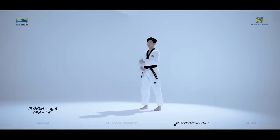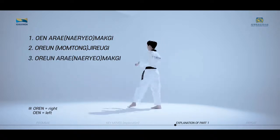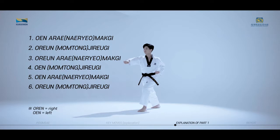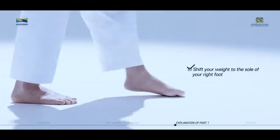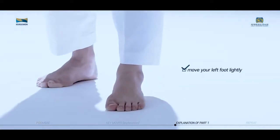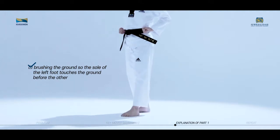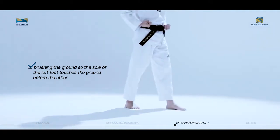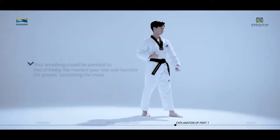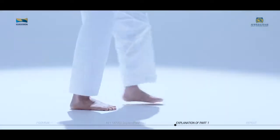First part consists of wen are maki, oren jirugi, oren are maki, wen jirugi, wen are maki, and oren jirugi. Shift your weight to the sole of your right foot. Move your left foot lightly, brushing the ground so the sole of the left foot touches the ground before the other. Your breathing should be identical to that of maki, the movement your rear sole touches the ground, completing the move.